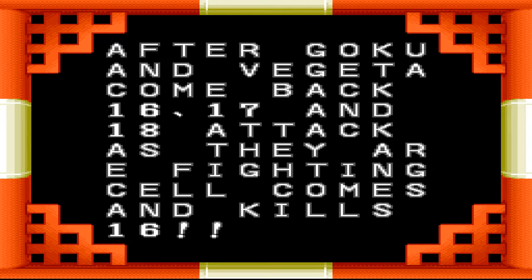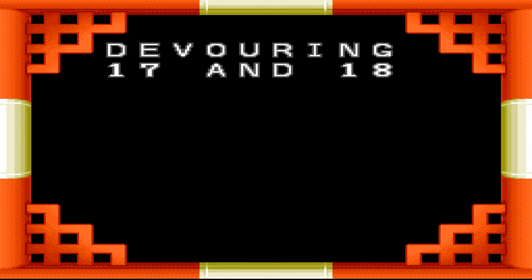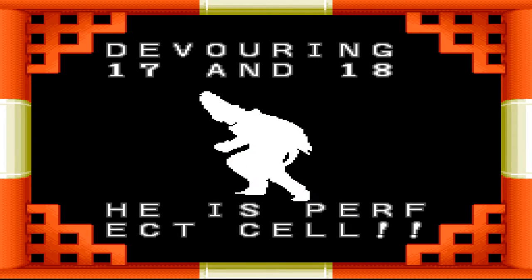After Goku and Vegeta came back, 16, 17 and 18 attack. As they are fighting, Cell comes and kills 16, devouring 17 and 18 is perfect Cell.